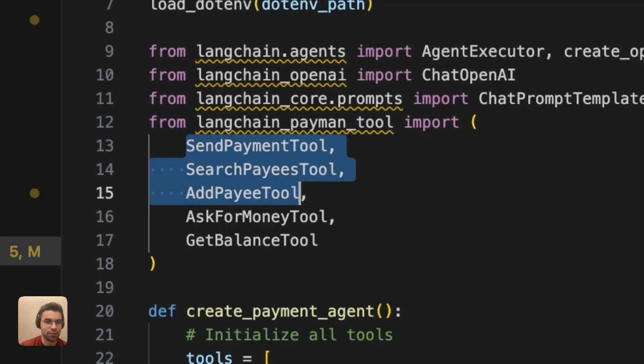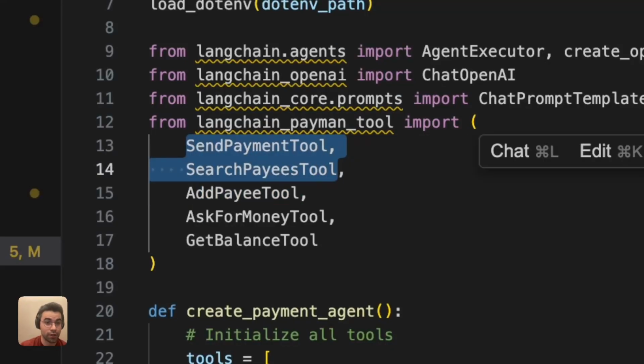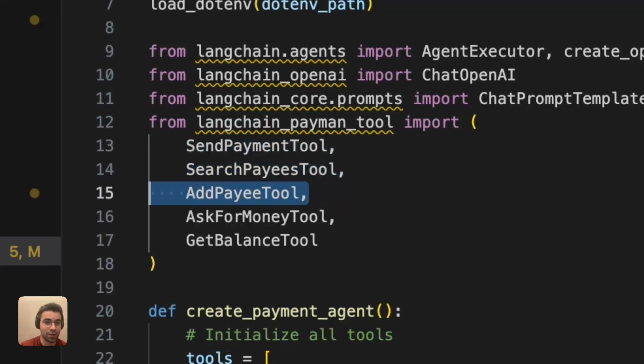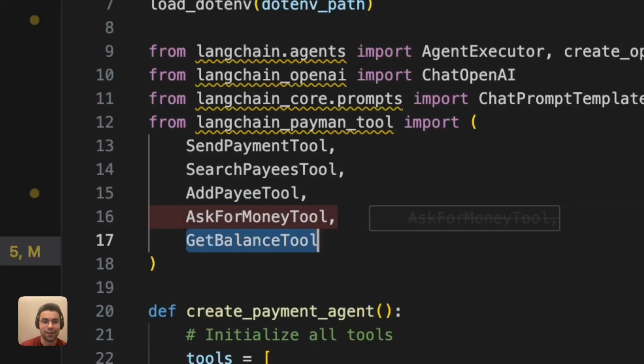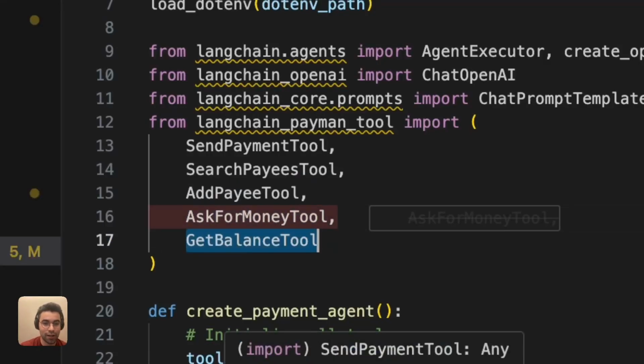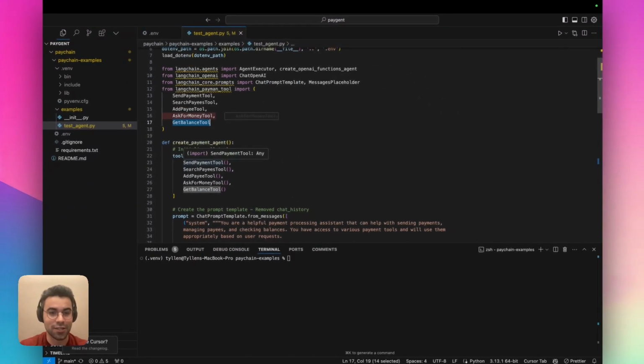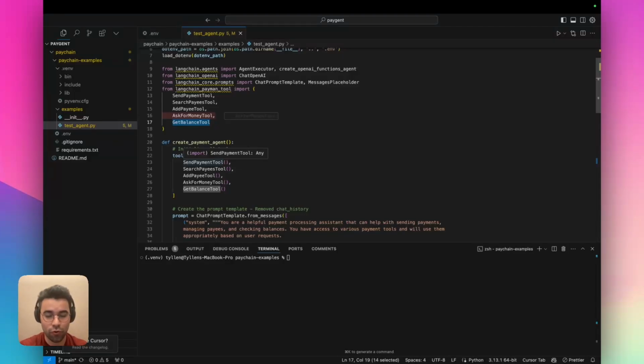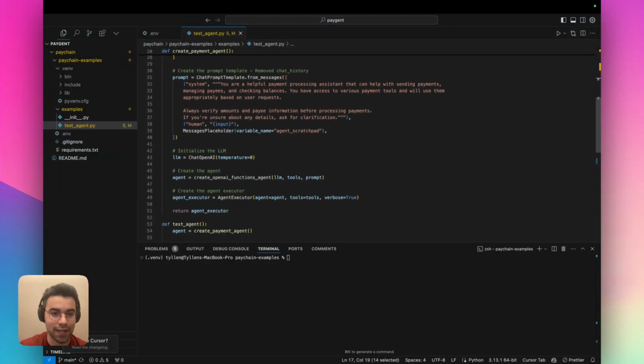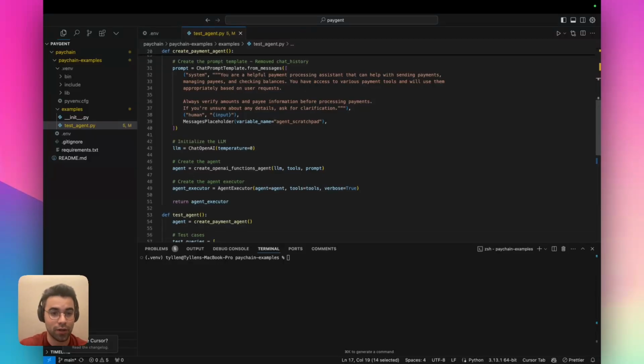You can send payment, search who you can pay or who your AI can pay. The AI can go and request to add someone. It can go and ask people for money. It can go and check how much is in its wallet. All these really cool and fun things that Payman provides for your AI agent are possible now within LangChain. And with that, you could quickly start spinning up all of these different pay chains to start spending money or accepting money, whatever you choose.